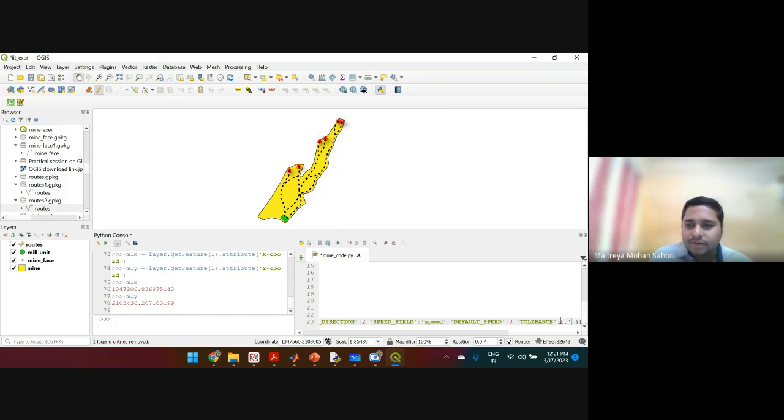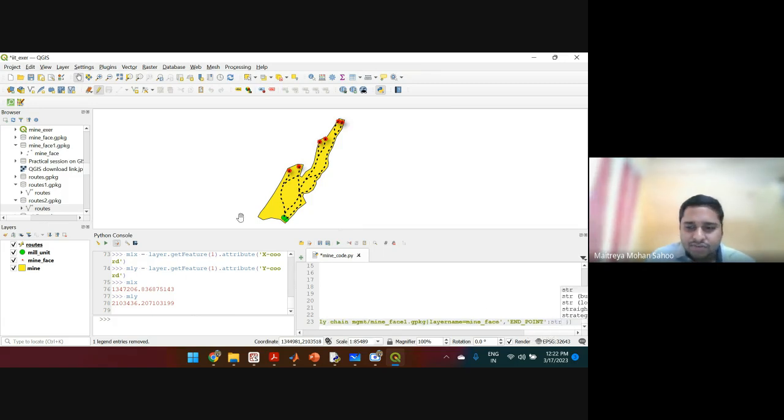Then the start points is the line phase vector layer. So I'm just copying and pasting. Next comes the endpoint. We have to express the endpoint in terms of a string.